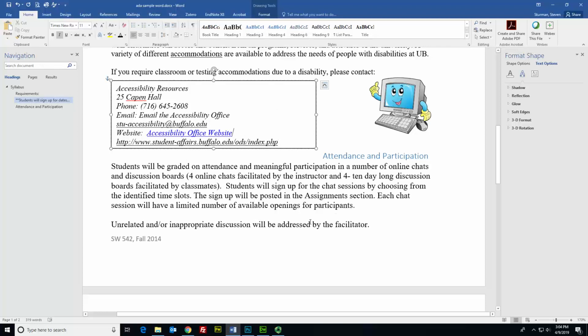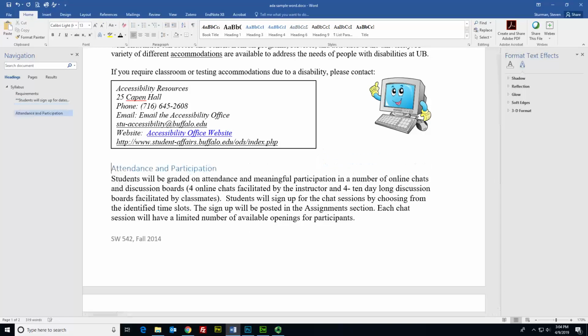So you want to make sure that when you are creating links, you're using descriptive text for those links. And you want to avoid using text like click here or link here, because those are not descriptive enough, because it doesn't tell the students where they are going.